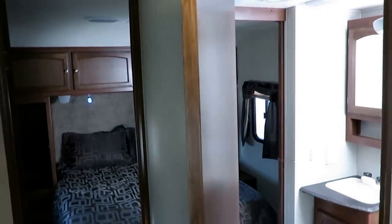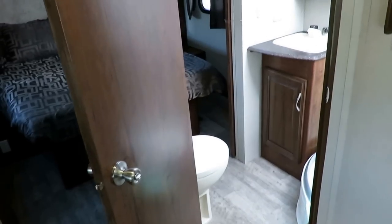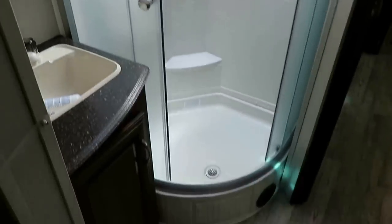The bedroom and bathroom here — you do have a dual-access bathroom option. You can get to it from the bedroom directly or from the hallway. That is a foot flush toilet so you don't need your face near your business. They are using a larger 29-inch radius shower so that big, tall people with long arms can actually stand up in here. Because it's a larger radius shower, you're not going to bash your elbows when you're moving around.